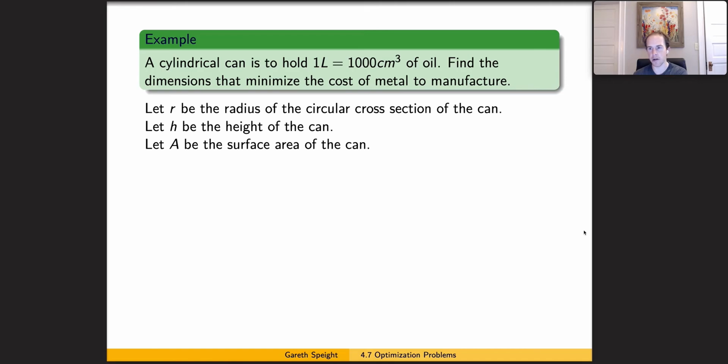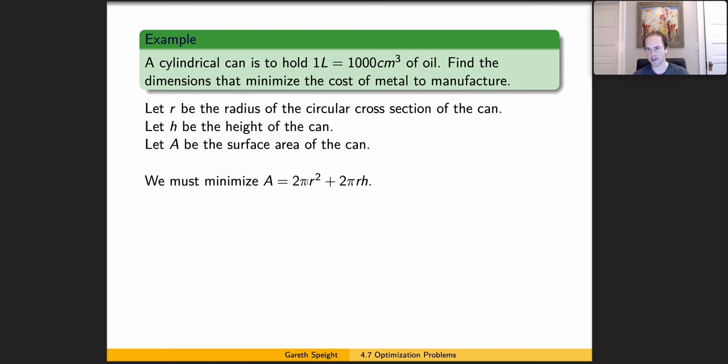You might want to draw a picture, but I was too lazy to make one, but you can imagine a cylindrical can. Okay, so we want to minimize the surface area, we said. If you imagine a cylindrical can, like a soda can, then there are two types of surface area. There's surface area on the top and the bottom, and then there is surface area around the sides. Each of the surface areas on the top and the bottom is a circle. So on each of those, we get pi r squared on the top, pi r squared on the bottom, so we get this 2 pi r squared.